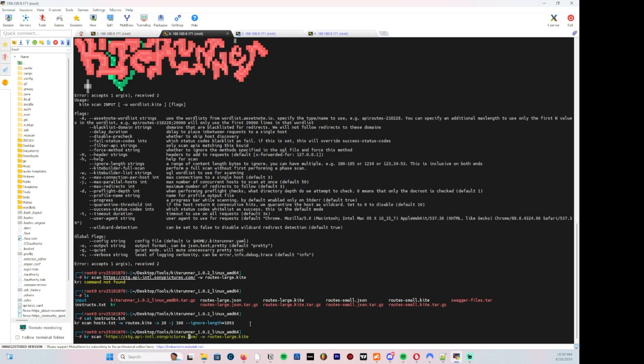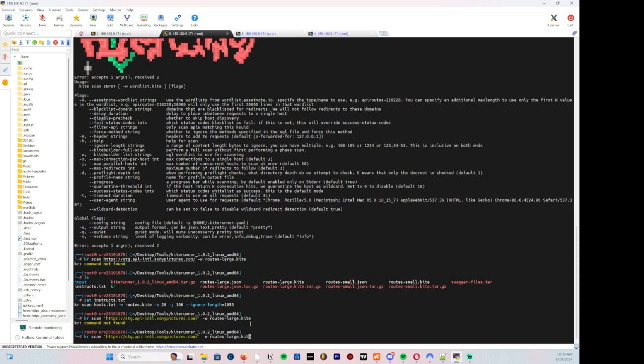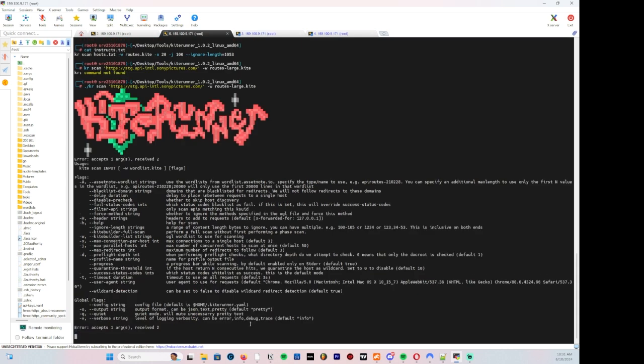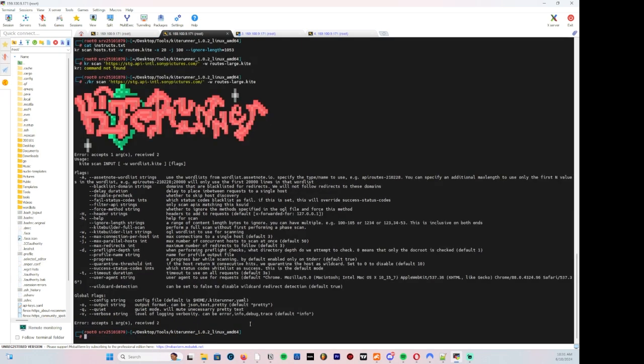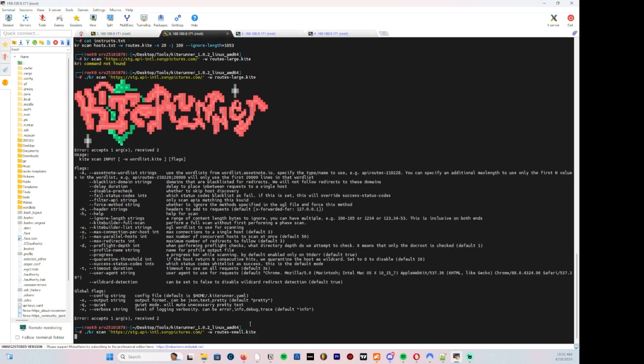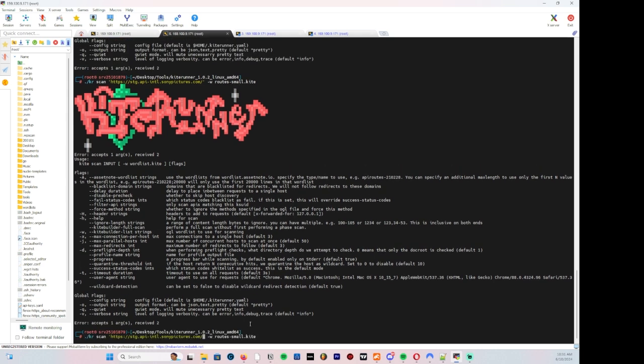Let me see if I have to place this in single quotes or something. kr not found. Okay, hang on a second. I think I remember why this doesn't work. It's because it'll run with the small one, not with the large list, as I already mentioned.